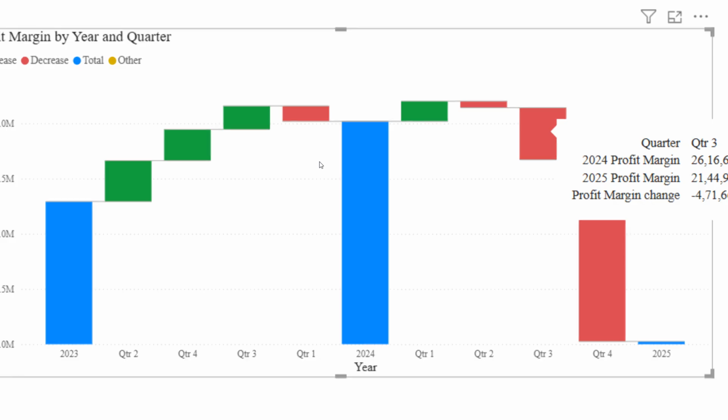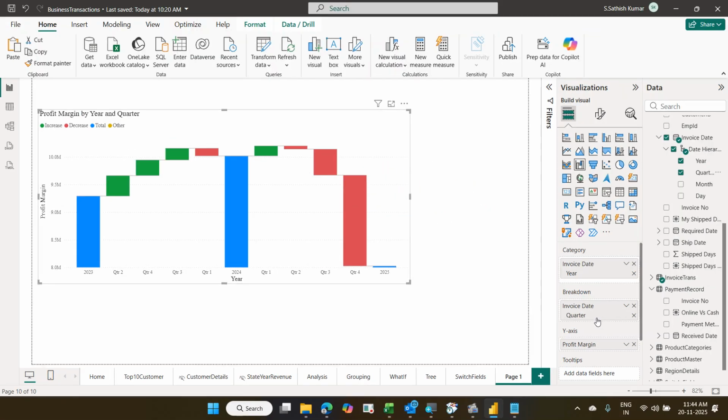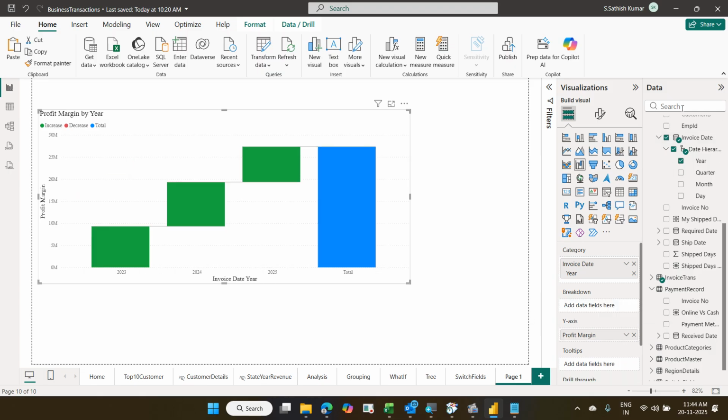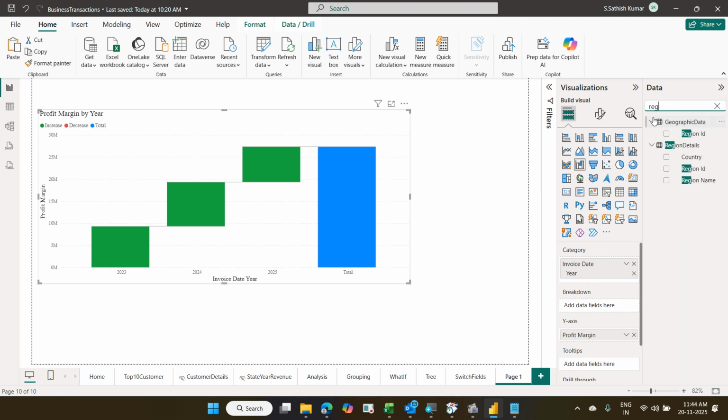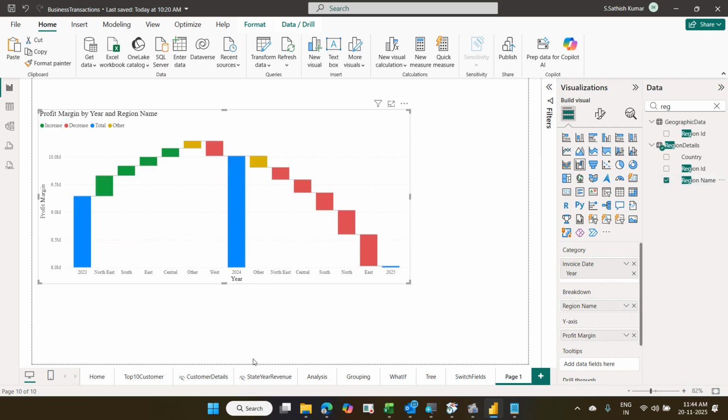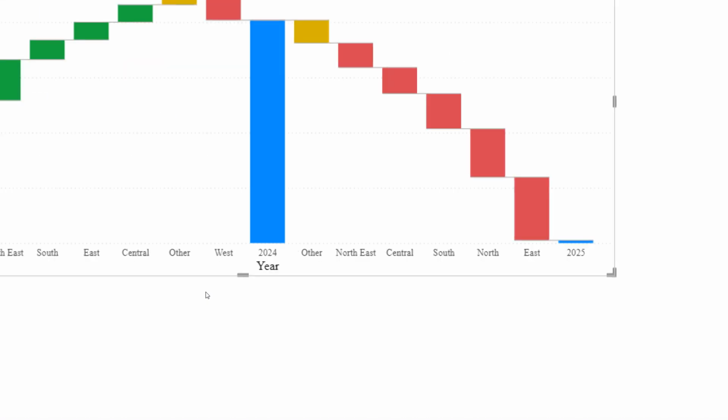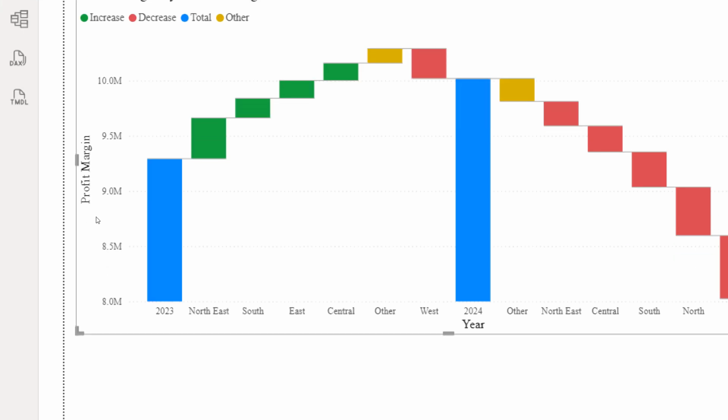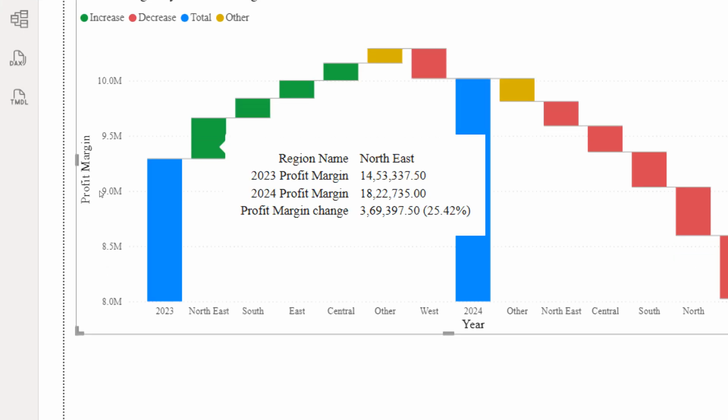Compared to the last year, I think all the others are loss. More reds are there for region wise. Because 2025 data is not full. Okay, data is not full, correct. Maybe. But again, month wise it will be a very big chart. You can go for month wise also.